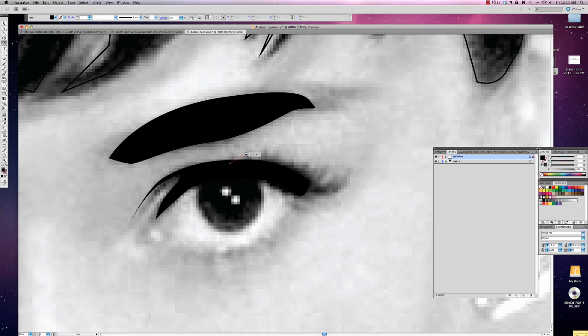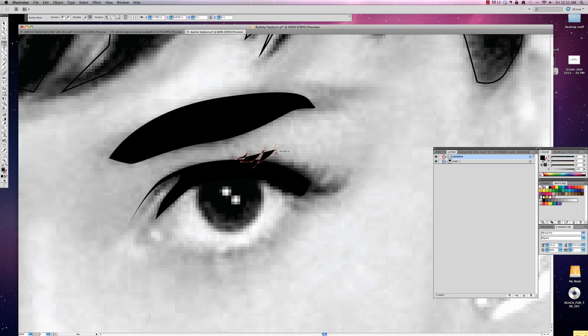And I'll show you how to do that too, in case you've forgotten. Okay, so here, I'm just going to start putting in these eyelashes. And again, we are working in black and white. No shades of gray for this assignment, just because we are working as a graphic translation.